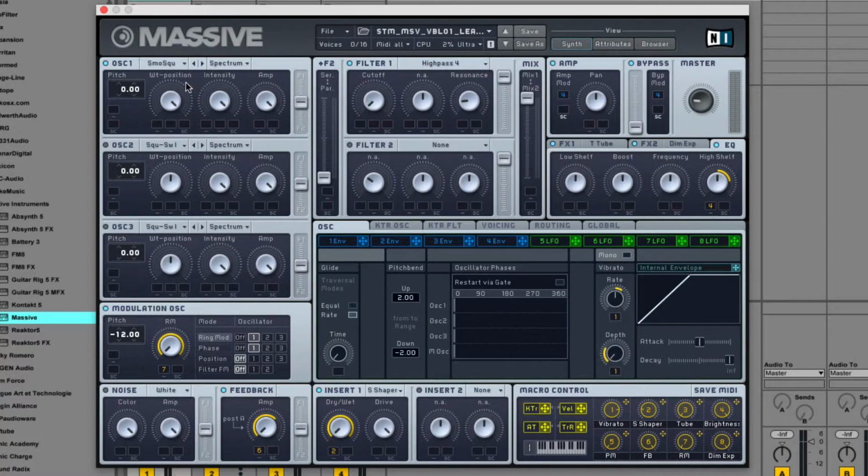So one oscillator, smooth square, wavetable position all the way to the right, intensity all the way to the right. Move the filter slider up. Filter 1, high pass, cutoff all the way to the left, resonance right there.